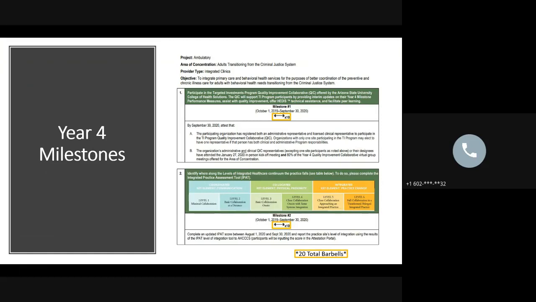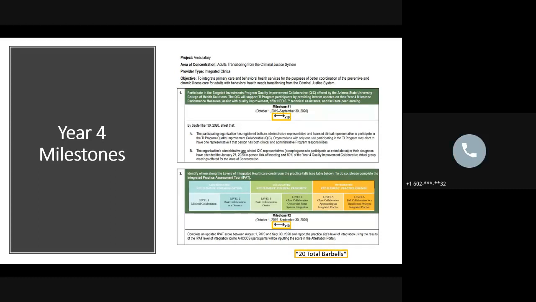Just want to touch quickly on year 5. As I mentioned, Cam and the CHEER team will be sharing details on the performance measure system that we'll be using for year 5. I really want to encourage everybody to provide your input, comments, and questions. As we explain the process, you'll see that the justice providers themselves, your organizations, will be submitting information that's really critical to the process working. So I want to thank you in advance for your support and commitment on that. Certainly if you have any questions or concerns, let us know right away. With that, I will turn the mic over to Cameron Adams. Cam?